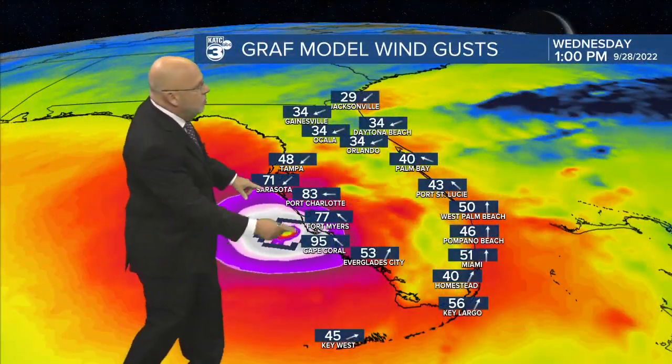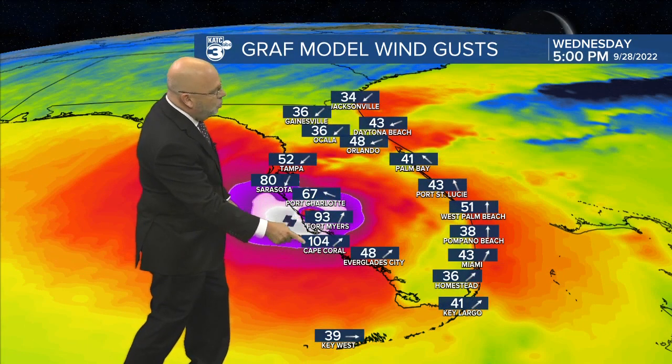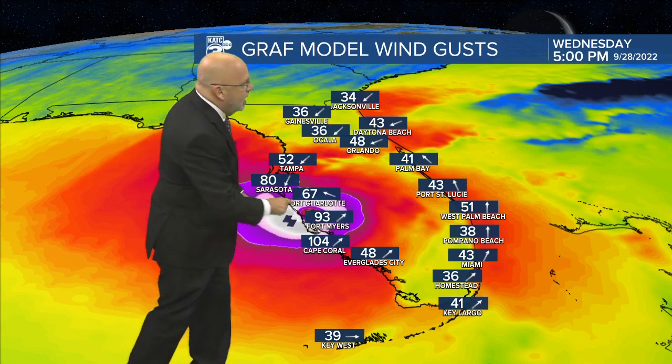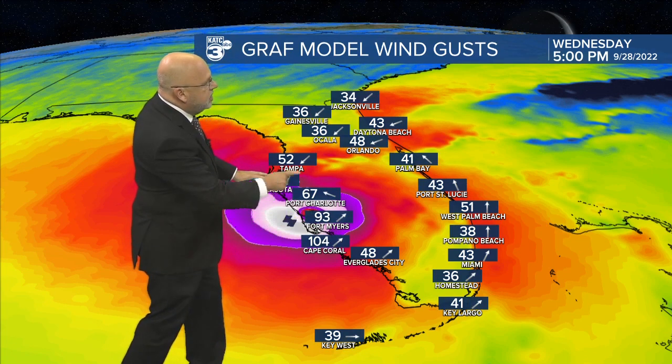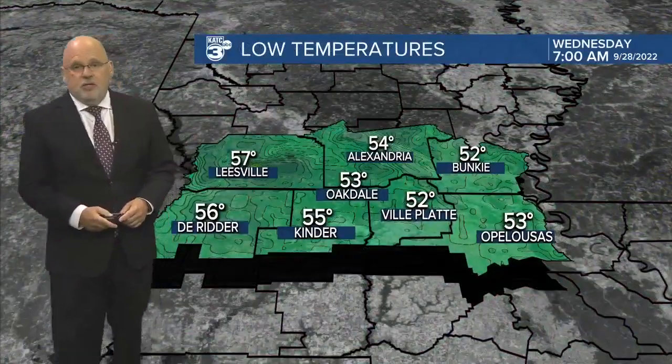As for winds, look at the way the winds coming up, 70, 80, 90 mile per hour winds here up to Cape Coral. I didn't mean Coral Gables, southeast Florida, but you can see those high winds of 90 to 100 across part of the state, and then weakening to a tropical storm inland. And here's the rainfall. There's going to be a swath of 10 to 20 inches of rain from the west coast of Florida up through Orlando and Daytona Beach. We'll see how much, but upwards of 15 to 20 inches of rain possible.